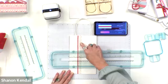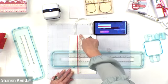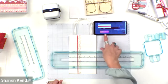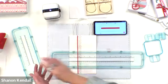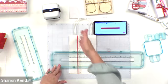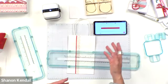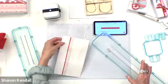So really, once I have this image up, what I should have done, and normally when I'm doing this, I'm a little befuddled in class today, is I usually would print this one and then flip it and print this same one, because you can print this image over and over again until you're done printing. You don't have to send anything new to the printer. It just remembers it and keeps printing. So since I was repeating two of the same pattern, I probably should have gone print, turn, print. And that's normally how I work, okay? It just makes it faster because I'm not having to go find the image again in between each print. So I would just keep going like that on my bag.